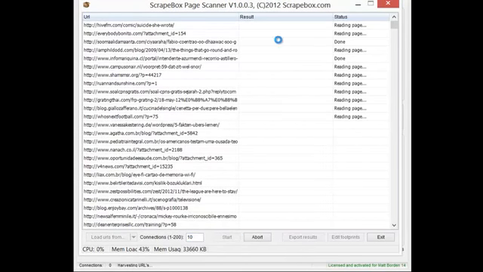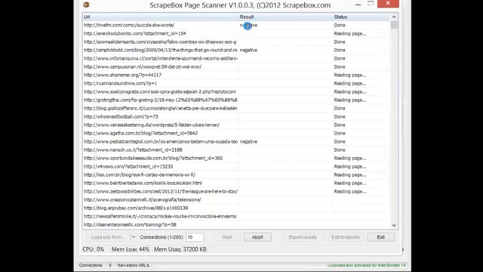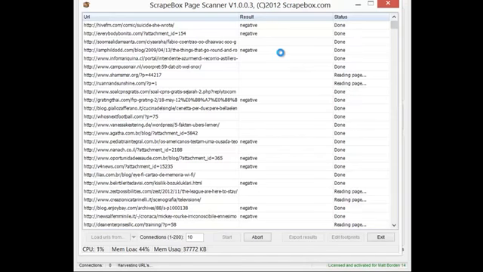Now if it's found, it'll show in the result here, it'll show negative. So for instance, here's one that has it and another, so we can see those words are found on that page. Now if this is URLs you're looking at that an end user has created the content, then it's probably a lot safer.